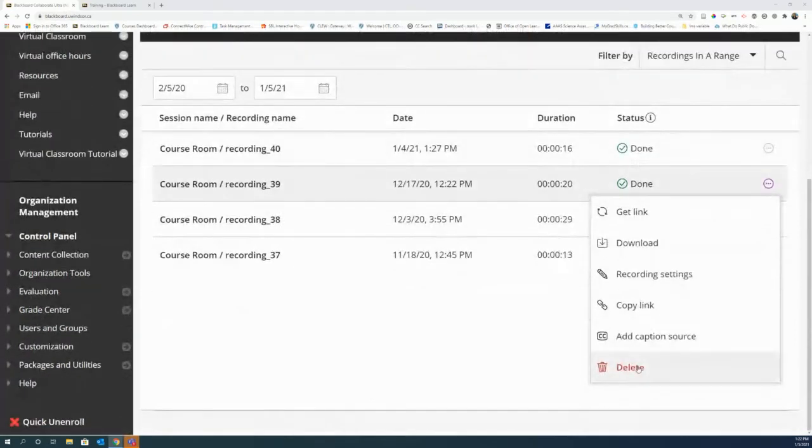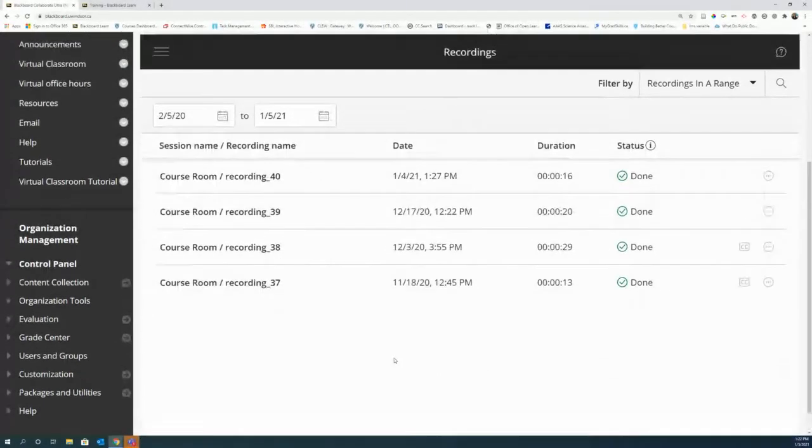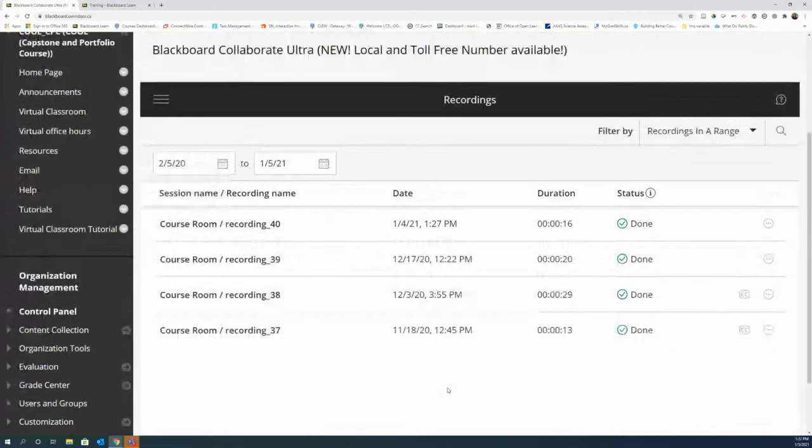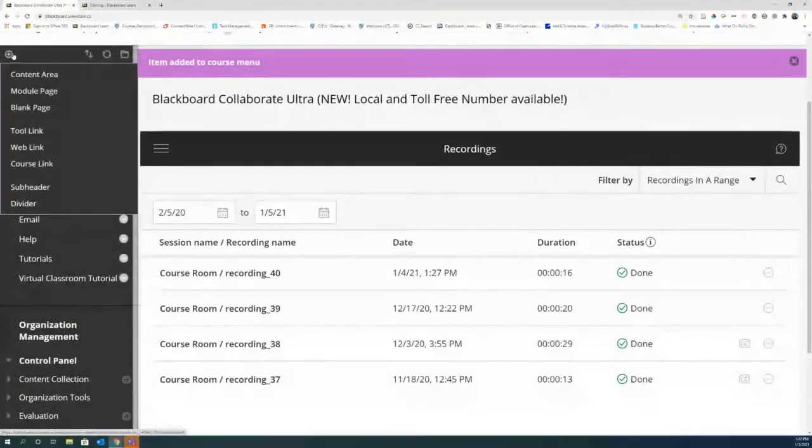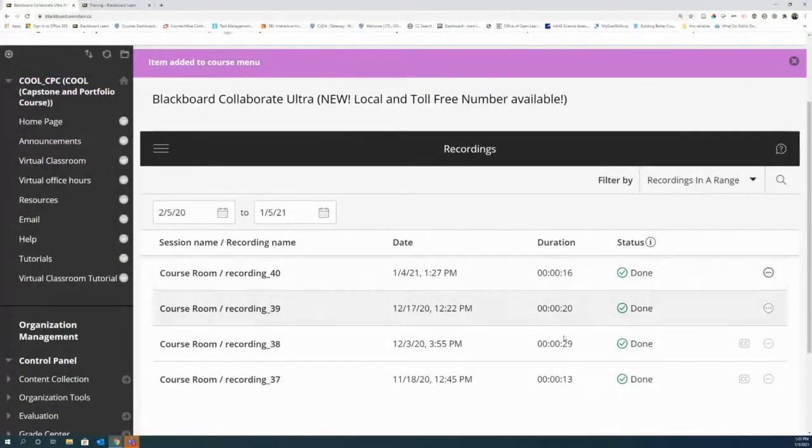The final thing to talk about in terms of the recording area is delete. There is the option to delete any recording you make, but be careful, you delete it, it's permanent. You might want to download a copy if you're unsure if you want to delete it or not, because you delete it, it's gone. Okay, so yeah, if your virtual classroom is not added, that's where you're going to use that trick I showed earlier, the plus symbol, tool link, and then Blackboard Collaborate Ultra. So normally it should be a default item. If you're using something like your sandbox to practice, it might not be on there.